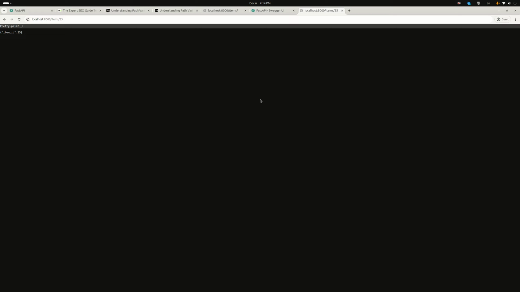And what's even more interesting about FastAPI is its automatic data validation. So it actually validates the query parameters and the path variables based off of the type hints or annotations that we use when defining our parameters. So if we passed a string right here, then we're gonna get a validation error.